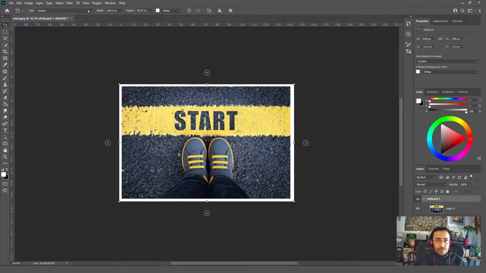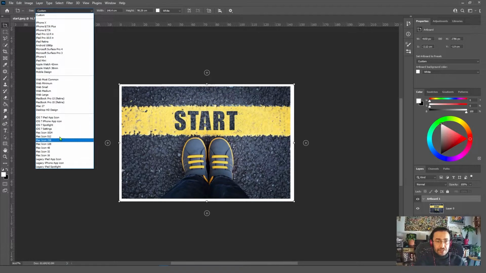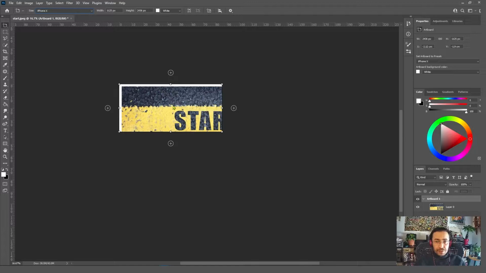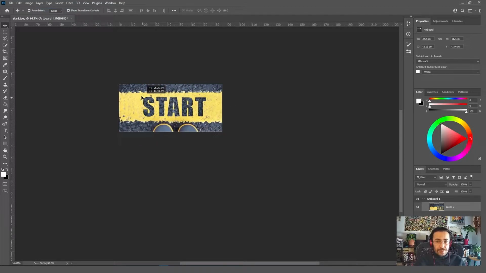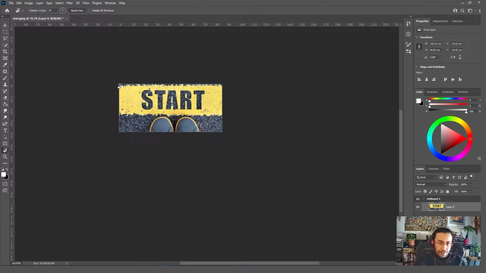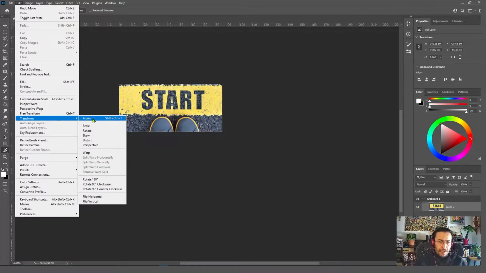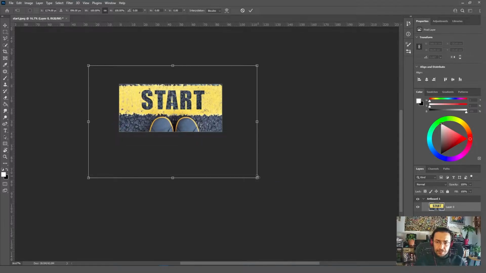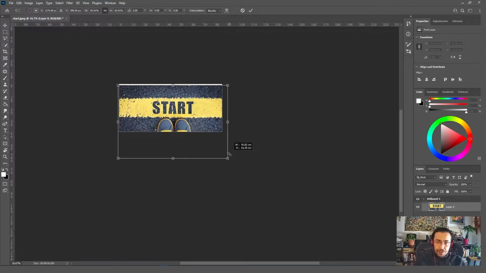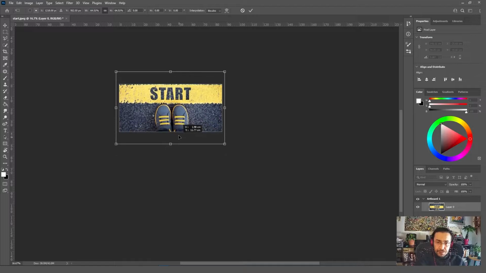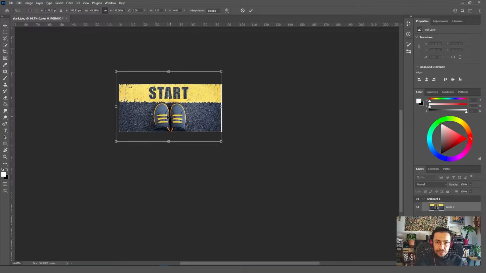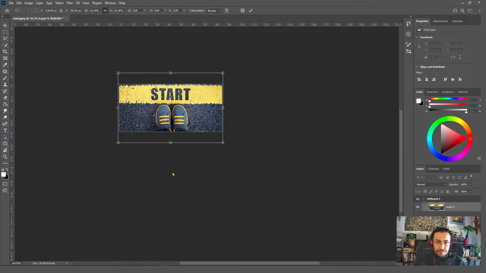If we look on top here in the attributes of the tool, you have some presets that you can use, such as, let's say you have an iPhone 10, and right now this is the format for an iPhone 10. So if I want to keep my image inside this shape and be able to use it for my iPhone 10, if I'm able to make it fit inside this area, it should be fine for my device.